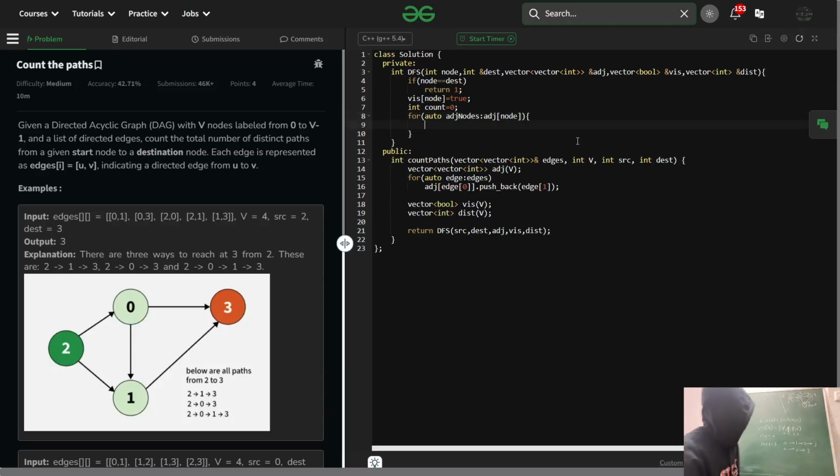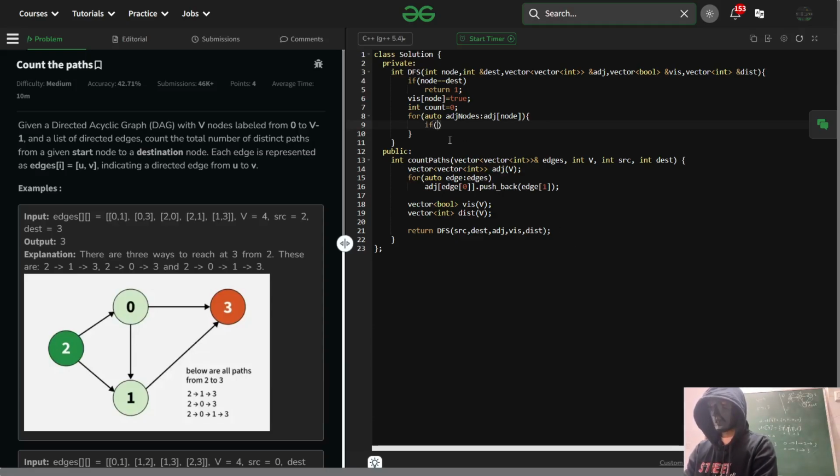Basically what I'm trying to say is that, let's consider this first one. 1 is a node, and its adjacent nodes are 2 and 3. So we'll be traveling to 2 and 3 in this way.